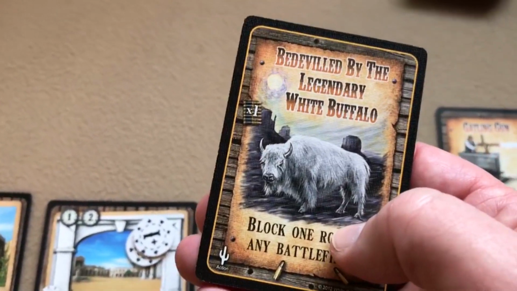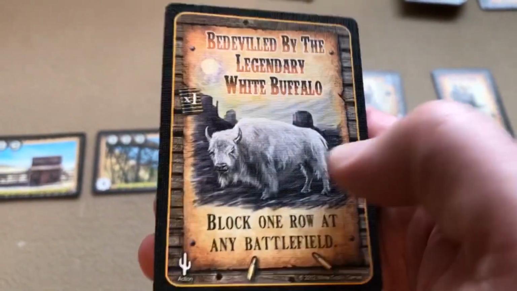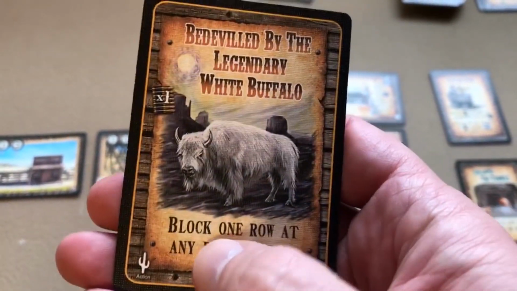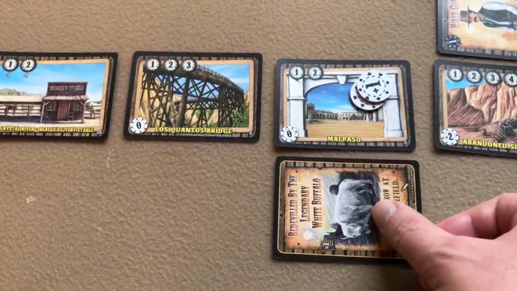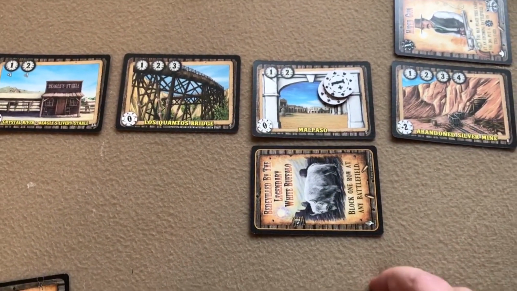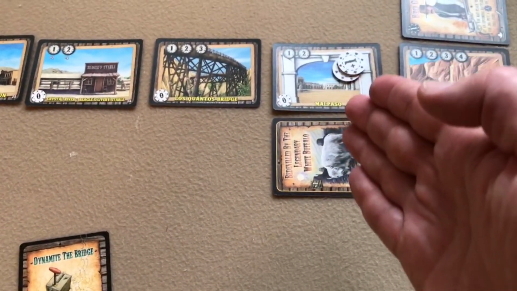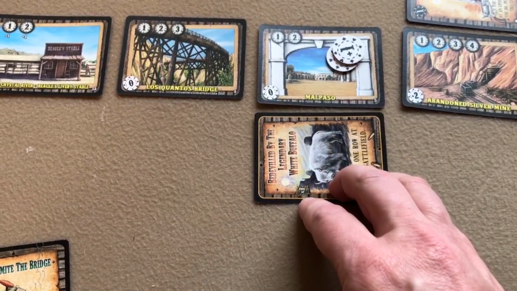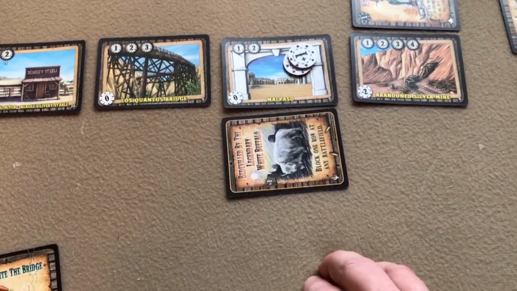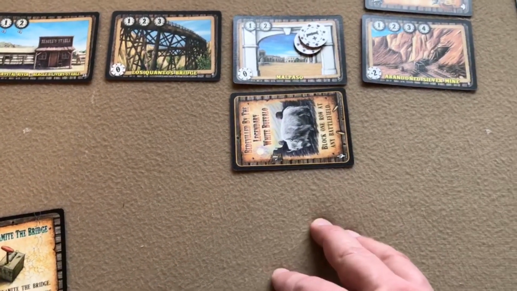Of course, if you play him for that icon, then you don't get the power they have. And I should mention this card since I've got it in my hand. It has this orange border, and it says block 1 row at any battlefield. So the General Mapachi player can play this on the Malpaso player's side of the board to block one of the rows where he can put a card. Normally the Malpaso player can play 3 cards on his side, but if the General Mapachi player plays one of these cards, he takes up one of those spots, allowing the Malpaso player to only play 2 cards on his side.